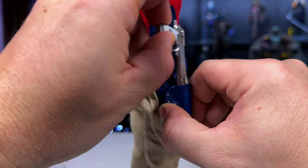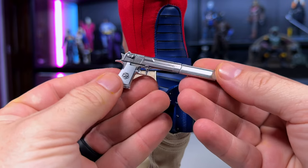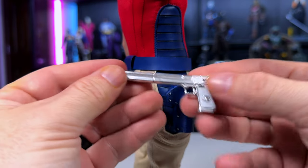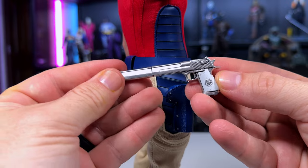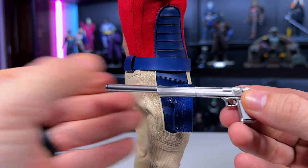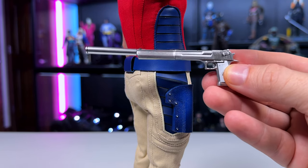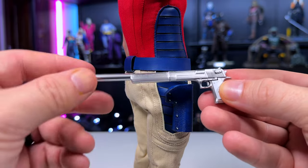If you take a heat gun to the holster for about 10 seconds, you can break off the little piece of plastic that's holding this pistol in. And shame on Warner Brothers for making Hot Toys do this, but really good job by Hot Toys making it so you're abiding by what Warner Brothers wants you to do, but making it so we can still get that pistol out. It looks really, really good.